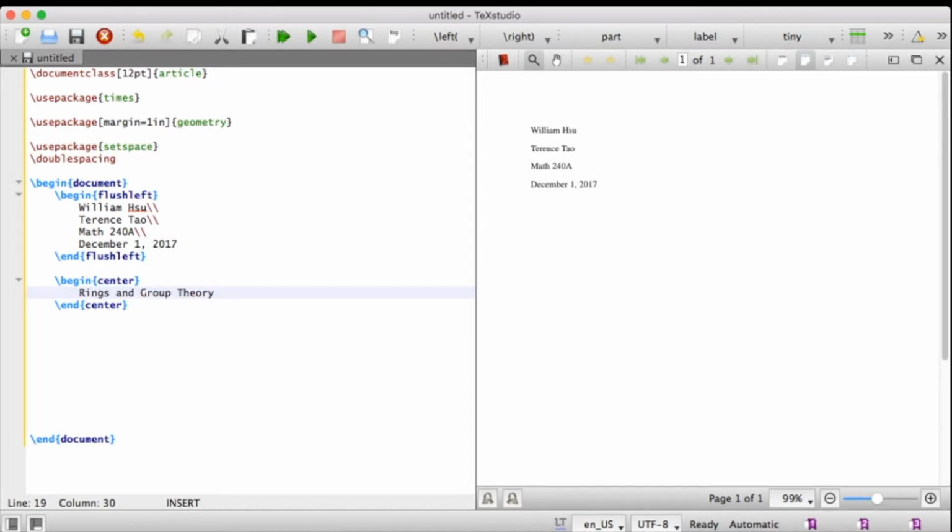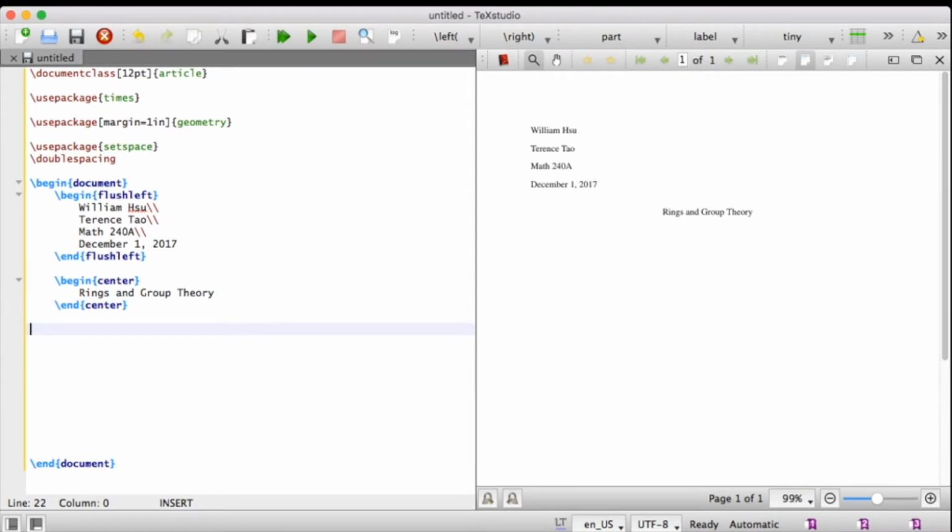And then notice that I actually didn't have to do the double backslash here. That's because certain commands will automatically enter. Basically, this is one of them, flush left and flush right. Those are two more of them. I'm not going to put an exhaustive list here, just because there's a really long list. So just experiment with them. You'll learn them as you do LaTeX. All right, so we're able to center this.